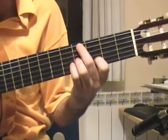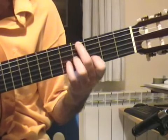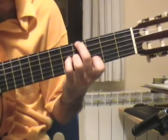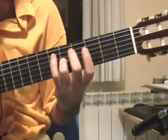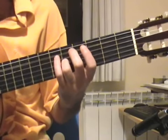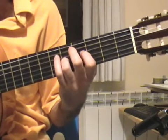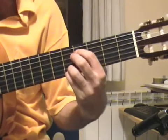This is like the first part, because now I'm gonna play this position. Do you remember? Okay, now I'm gonna do the same. 6th and 3rd, 2nd. Now I slide the ring till the 5th fret and I play the 5th and 3rd string.